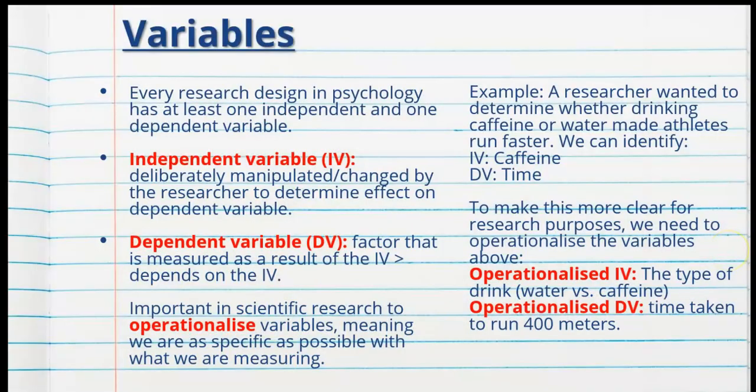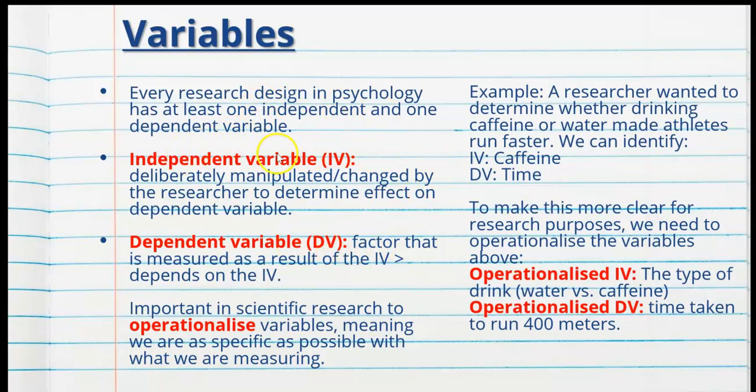So the first step is deciding our variables and considering other variables that may affect our independent and dependent variable. I'm sure that you've probably come across these terms before, but a recap never hurt anybody. Every research design, investigation or experiment in psychology, if it's done getting quantitative data, so numerical data, has at least one independent and one dependent variable. When we're gathering numerical data, we always have a hypothesis and we always have to have at least one independent and one dependent variable.